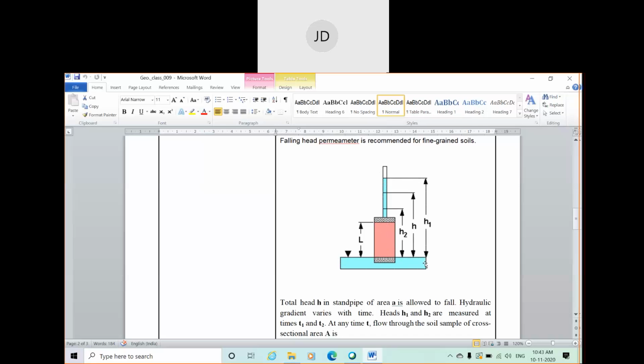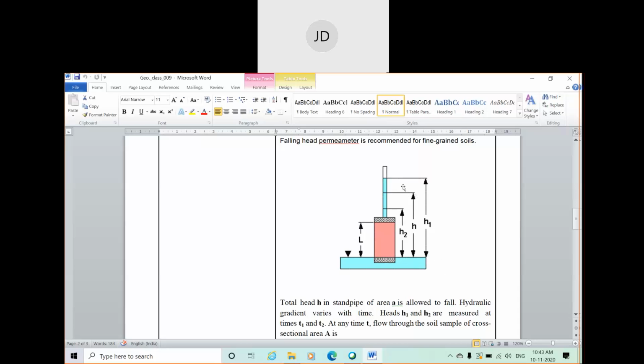And to measure the value of q, you can place one measuring tank nearby this bottom tank, and the water coming as an overflow from the bottom tank can be stored in the measuring tank within a time. Okay, at how much time the water is coming. Within different time intervals you can measure the value of q in the measuring tank.